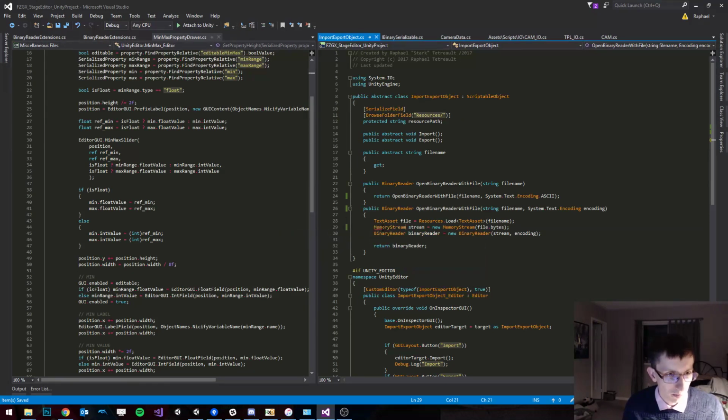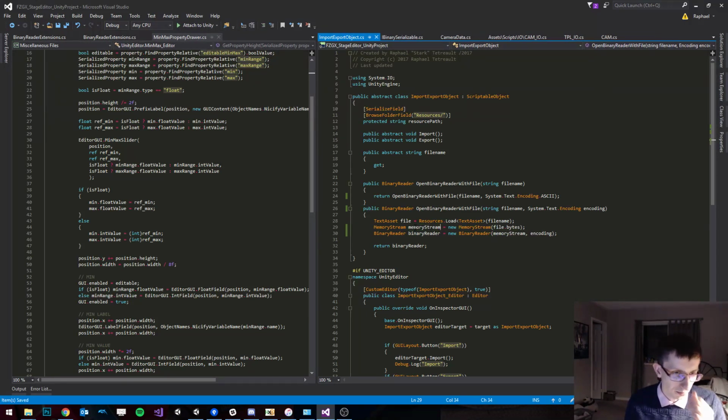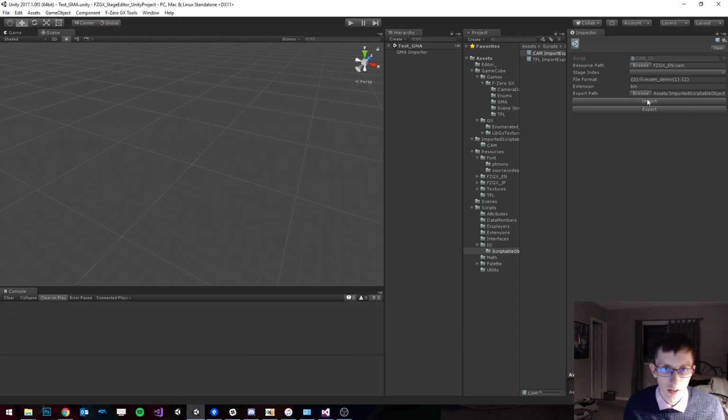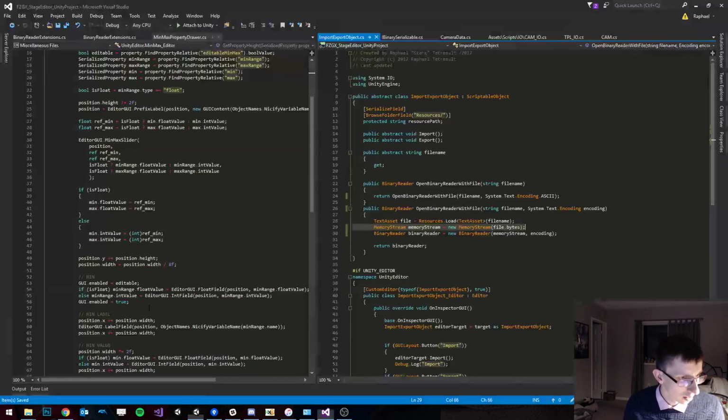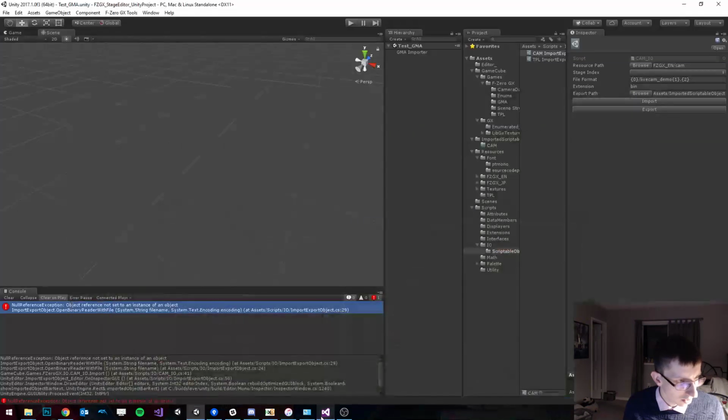Memory stream. It's a new memory stream. What's the error exactly? Object reference not set to an instance of an object.